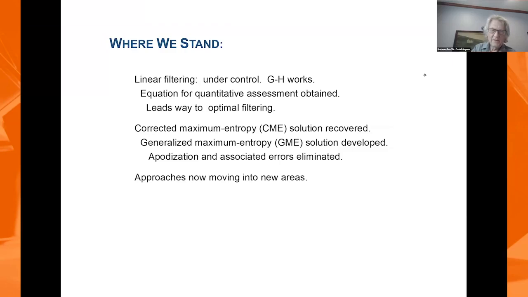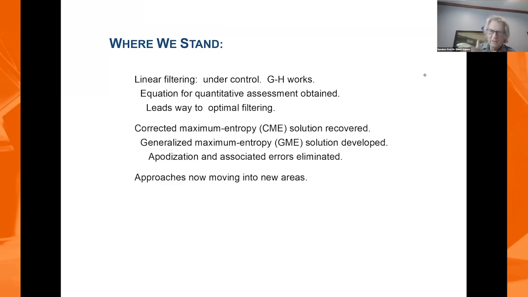Okay, linear filtering, we've got that very much under control. Gauss-Vermeet is presently the best filter to use. That will change, I'm sure, now that we have a quantitative assessment available here. This is going to improve, but at the moment, Gauss-Vermeet is it. In any case, now you have optimal filtering for linear processing. CME, okay. That's the nonlinear group, next three lines down here.